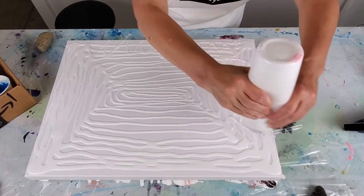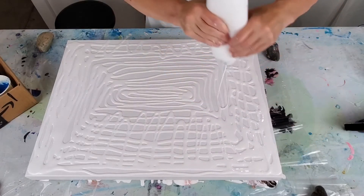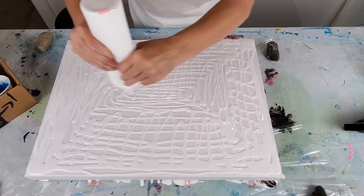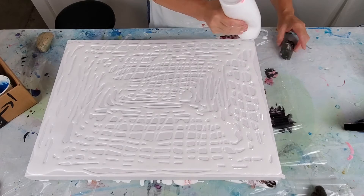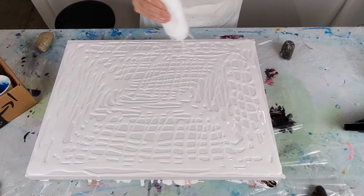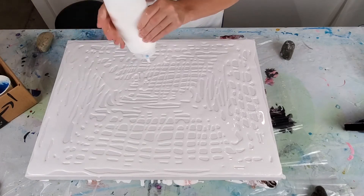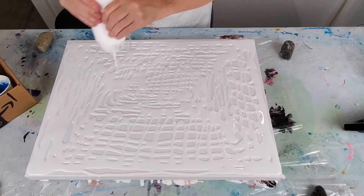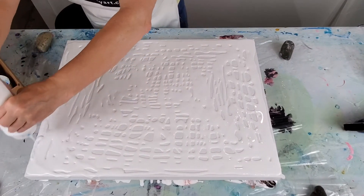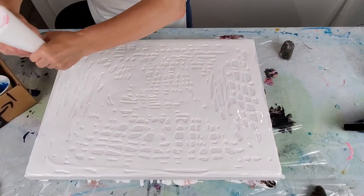I am actually a silk artist — I do hand-painted silk for wall hangings as well as scarves to wear. I don't want to forget that I'm a silk artist; I'm really committed to this hand-painted silk medium. And if nothing else, this work with this medium is going to help out my silk a lot. It's certainly made me focus in on the colors I've been using on my silk, because to date I've just been kind of willy-nilly letting the colors happen. With these Dutch pours I'm really focusing in on a palette that I love.